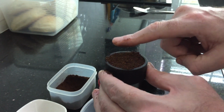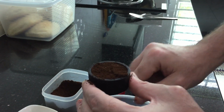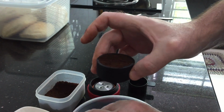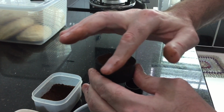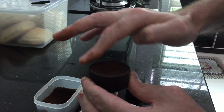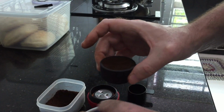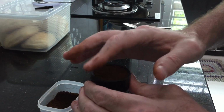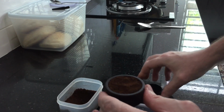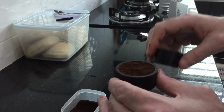Don't press it down. But it's also important that you get rid of any excess coffee around the sides, because those will get into the machine and maybe block it in some way, or you don't want old grind in there. So just try and get rid of any excess that you can. Right, now that is level. It's level with the top. That's where you want it.